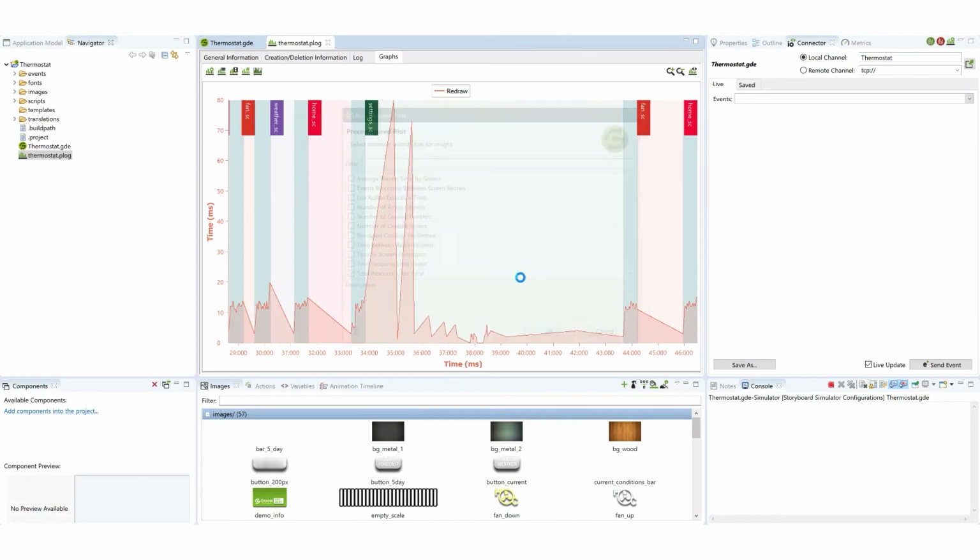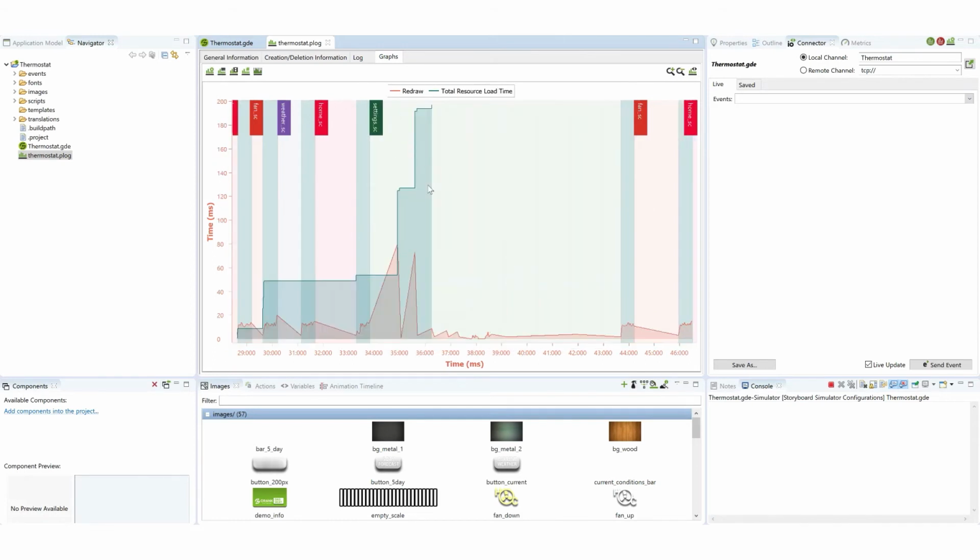So if I turn this on, we can see that we have this resource spike in time right here. The total time it took to load resources up to here was around 50 milliseconds. Then all of a sudden we had this huge jump, and it corresponds with how long it took us to redraw.